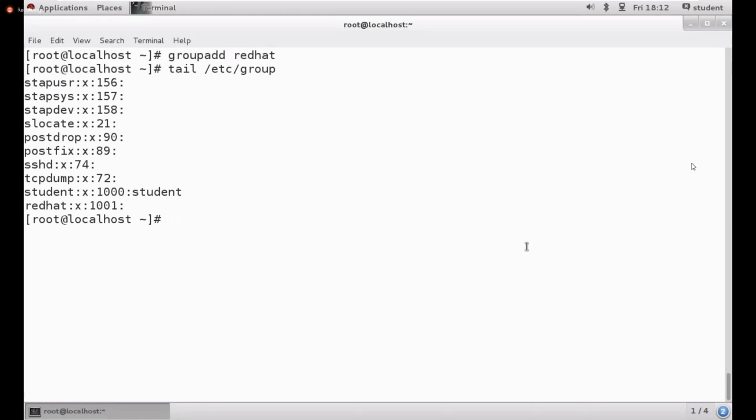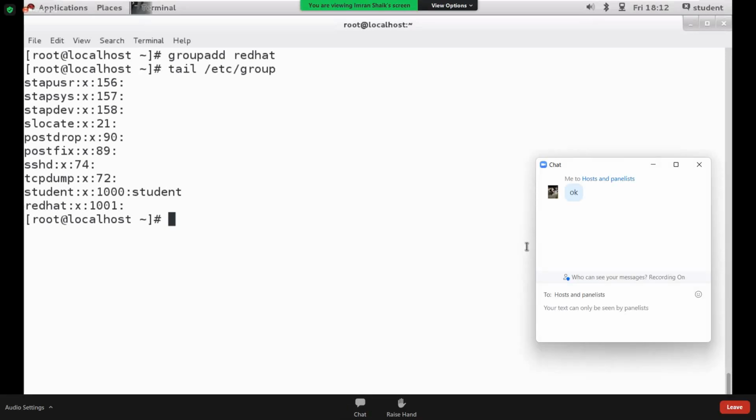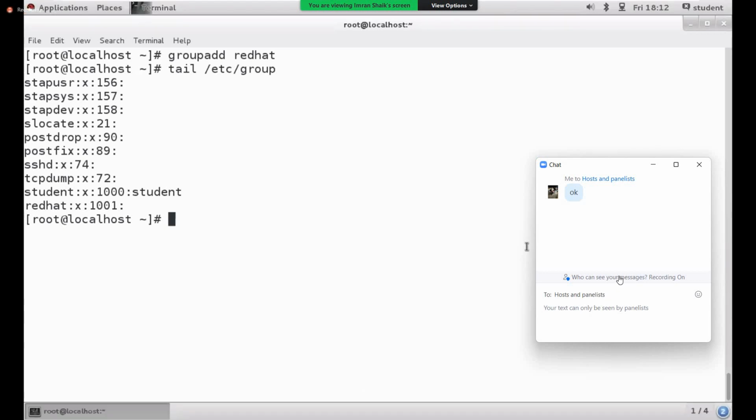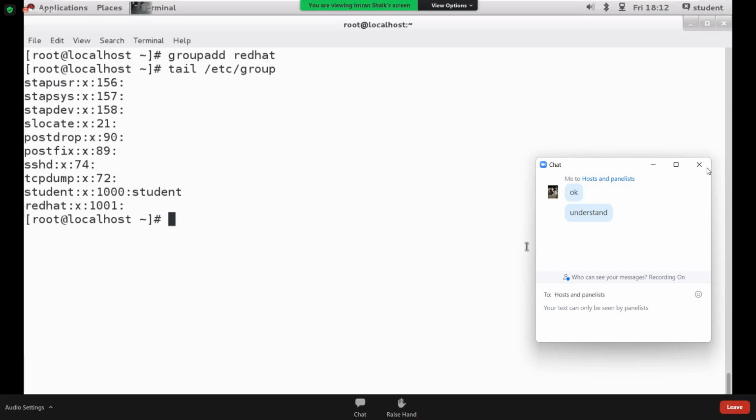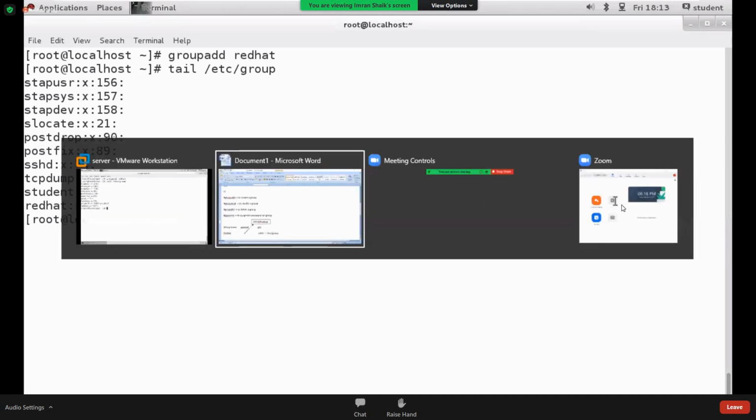Guys, if you feel I'm teaching a little bit fast, please tell me. Yesterday a few people said it's okay. If you're unable to give the information, I'm unable to say anything to you people. So if you're unable to understand, please inform me and I will explain again. It's not a problem. If you feel I'm going a bit fast, please interrupt me in between. Right. So clear, guys?